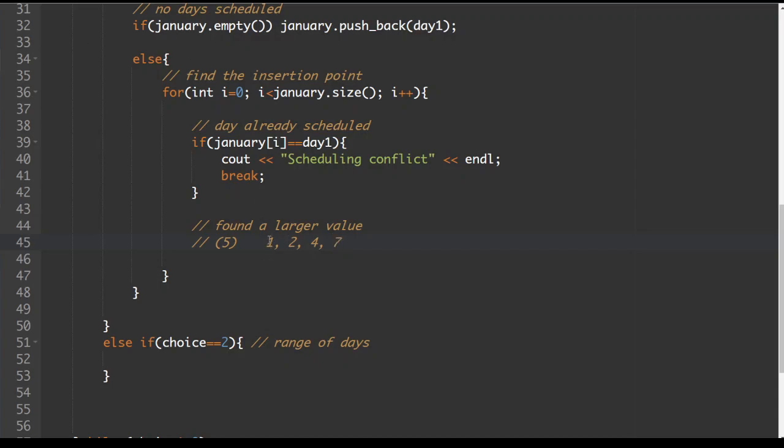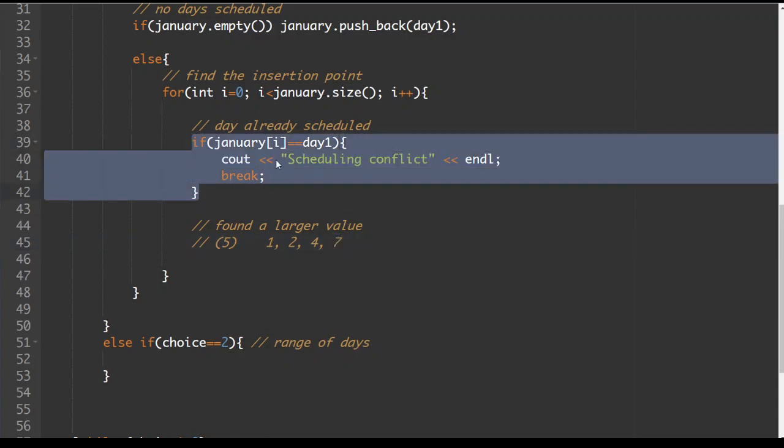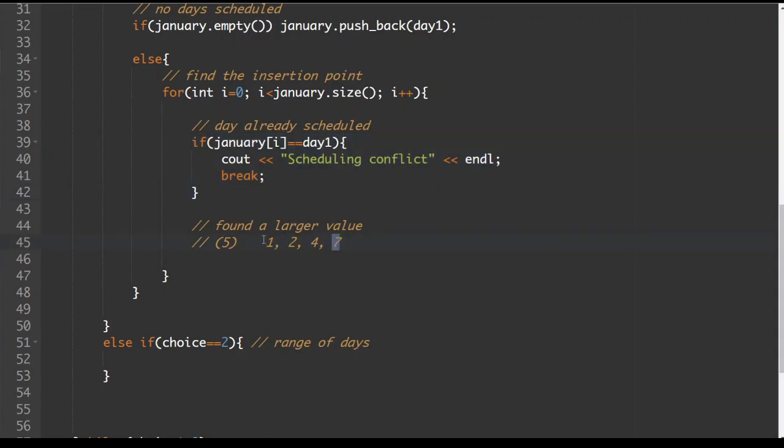What happens here is when we're on the 4, we don't know if it needs to be scheduled, but as soon as we hit the 7 and we know that we didn't pass a 5, because this would have broken it out, if we hit a larger value, we know that we can schedule the 5 right before that value. So that's what we're going to program here.